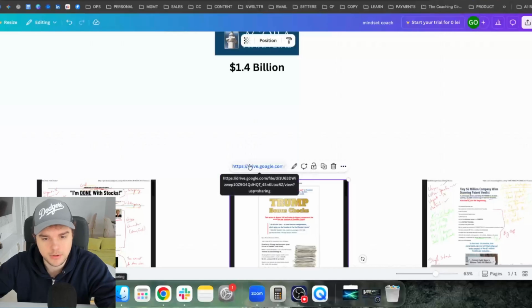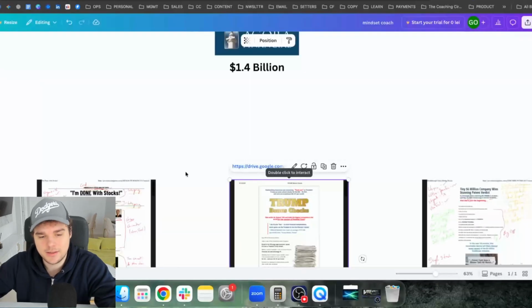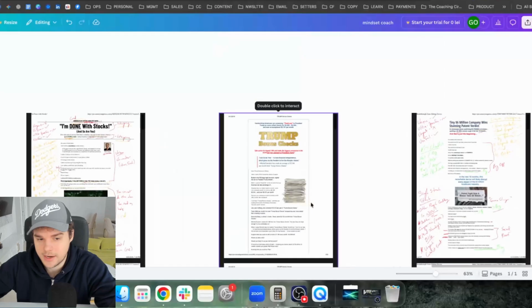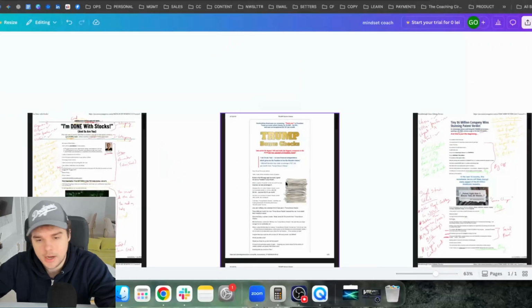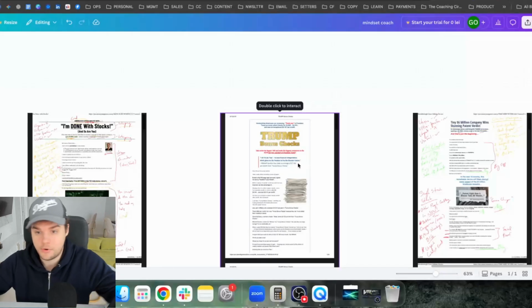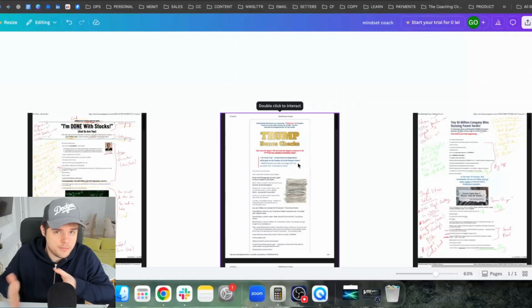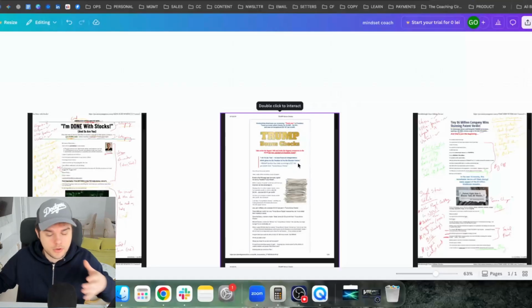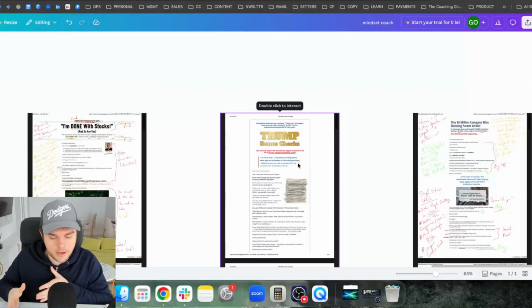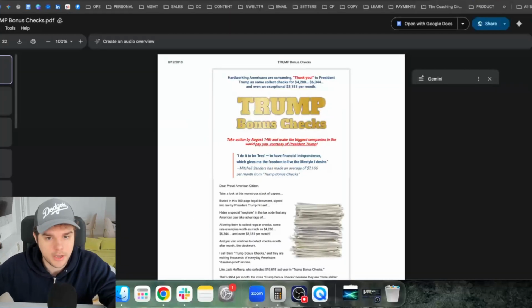Let me show you another example. Again, this is the same product, right? Not necessarily the exact same newsletter, but this is also selling a financial newsletter. So more or less, if you look at the core of the product, what they actually sell, it's pretty much the same thing. It's another financial newsletter. So essentially it's a commodity, but look at how they're promoting it.